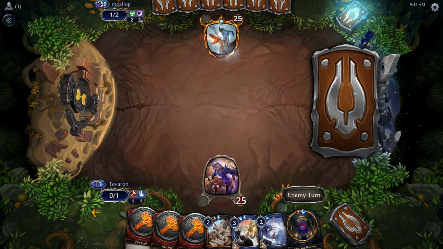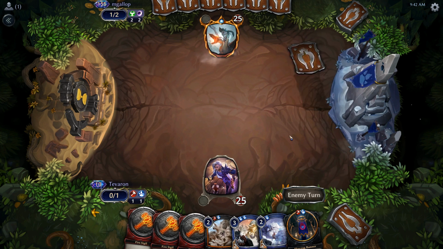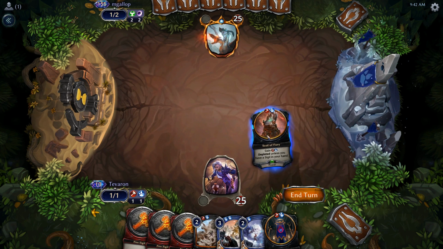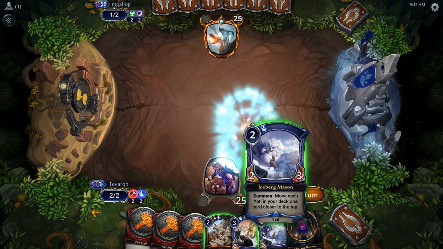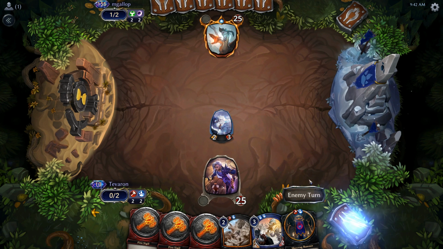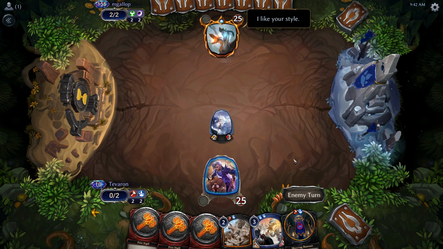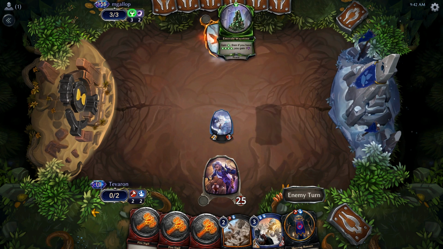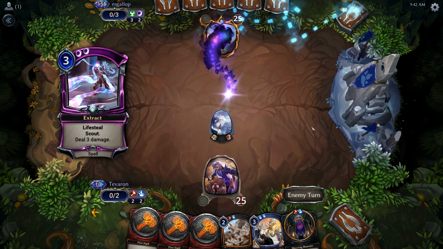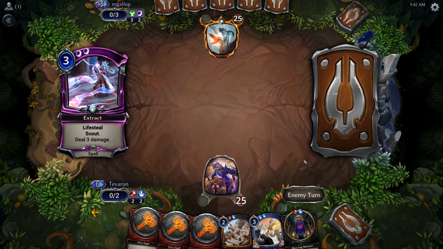Okay, opponent showing Argenport factions again here. Seat of Fury. Sure, let's go with the seat. Go with the Mason. We actually do not want to draw any more powers ever now. Don't really have an appropriate response to that. Yep, you got him.